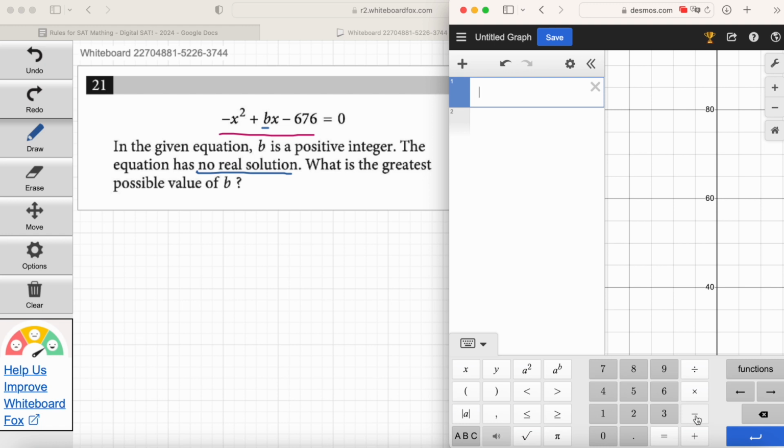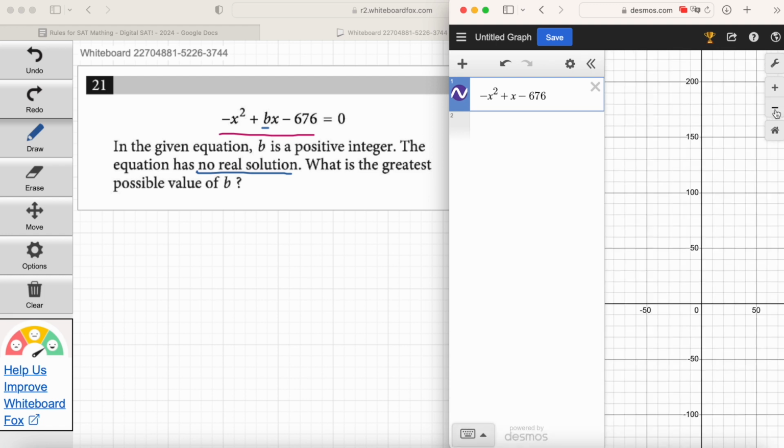We're going to look for the greatest value B that gives us no solutions. So I'm just going to start entering this in. Right now, just stay on the screen share. Let me show you what this looks like. I'm not going to leave a value for X or for B. I'm just going to make B equal 1, so I'm just going to leave it as plus X. We'll put some stuff in place of B in just a minute, but right now we'll just make B 1. Minus 676. Does that make sense what I'm doing here so far, Emma?